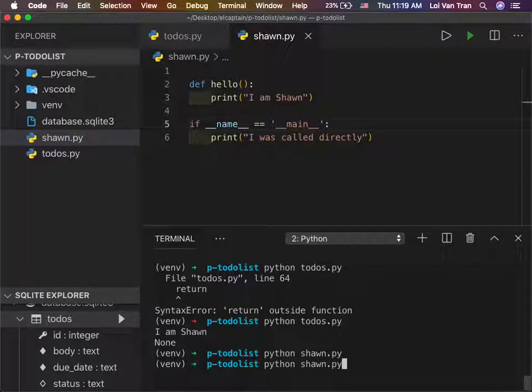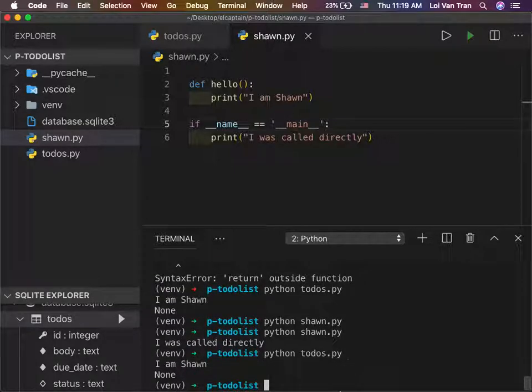So if I do Python Sean.py, it says I was called directly. But it doesn't print that if I'm just importing stuff from Sean. So sometimes you have a library that might be called by other code, or if you call it directly, you just want something to run. That's what this name main stuff is.